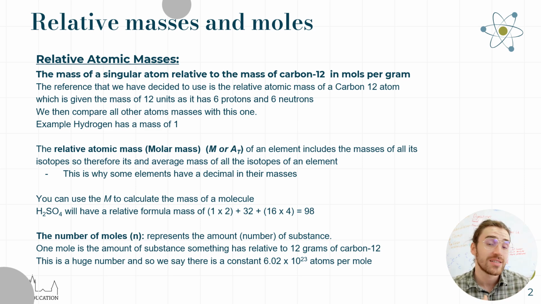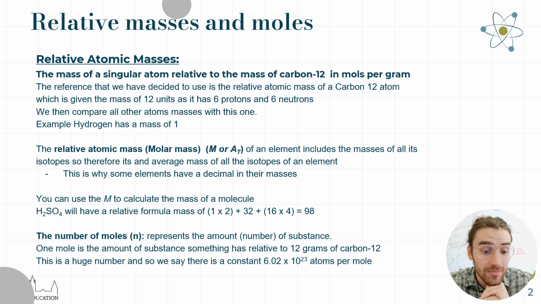The relative atomic mass: we can't actually measure the mass of an atom on a scale, we can't put it into units of grams, even nanograms. So we use these mass units that we've come up with, and they're based off the carbon 12 atom. Carbon 12 means that the mass number is 12, so it has 6 protons and 6 neutrons. If you remember from our first video, the mass number is equal to the protons plus the neutrons.